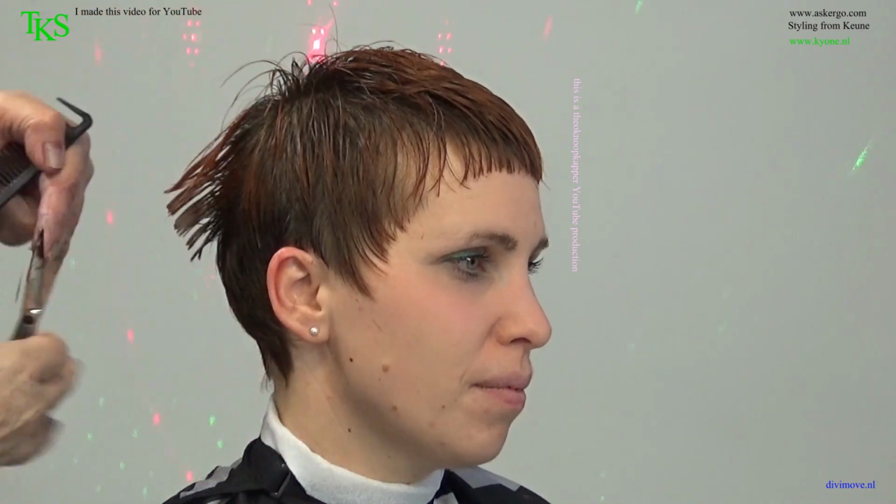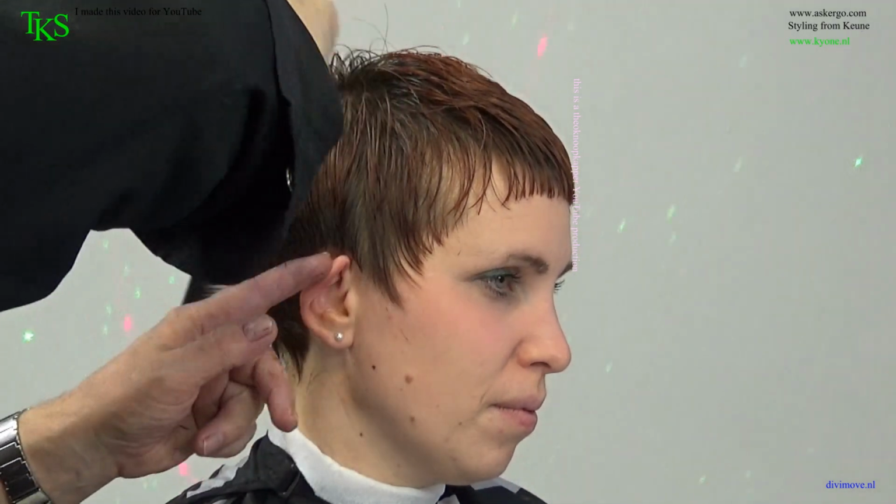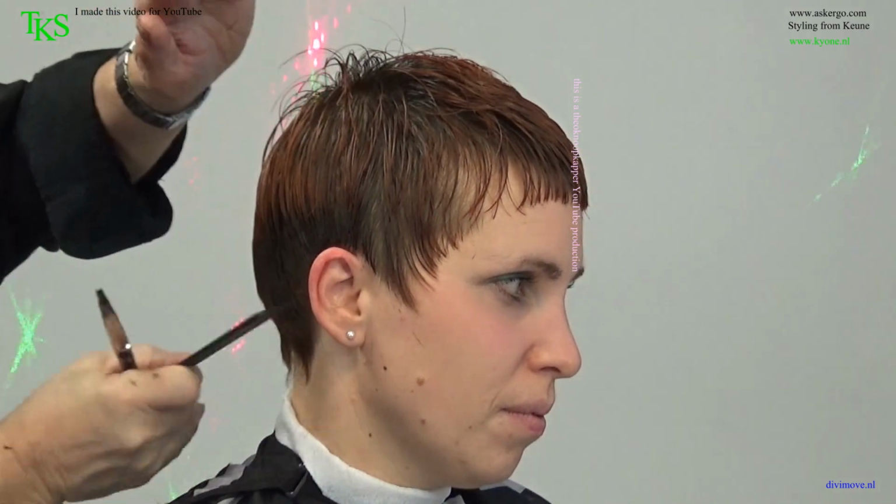And connect them to the lines of cutting. Because here's the line of cutting. So connect it to that. Go back over the same line. Adjust the roundings. Then pull the ear to the front a bit. Go in from the top and create a nice soft contour line. Go back over the same line. See how wonderful this shape is, also when you watch from the front, how nice the natural roundings are when you use the skull as a guide. It's wonderful to work like this.